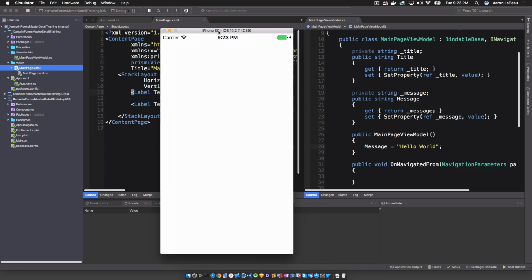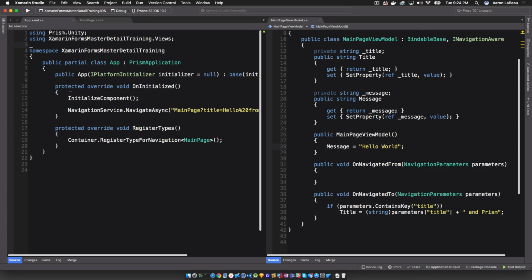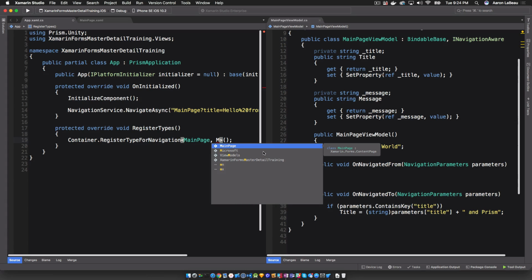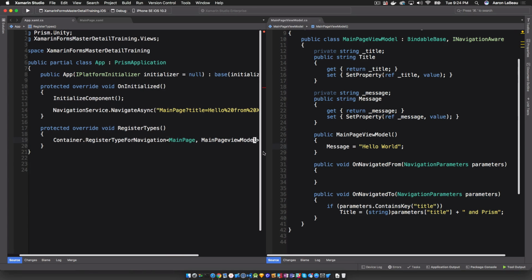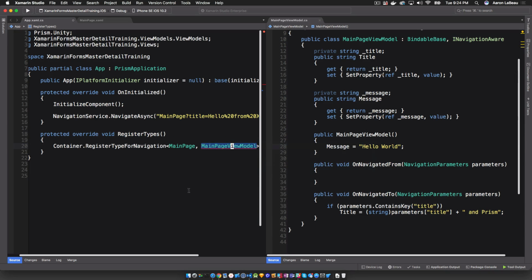So we can see here that did not work. Oh, the demo gremlins are trying to get me here. We may have to check whether main page is set up. Let's just do this real quick here. For some reason, even though I set it up, I'm not getting my binding. Let's make sure main page is set up to talk to main page view model. And this basically keeps it, so let's talk about where I am and what I'm doing here.